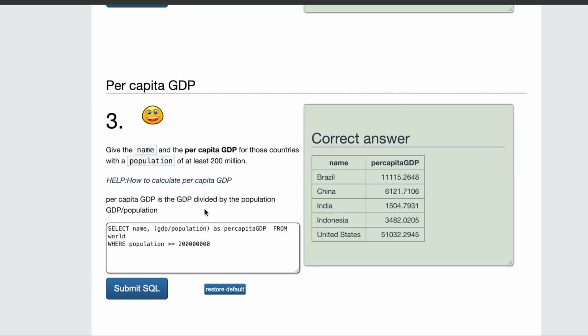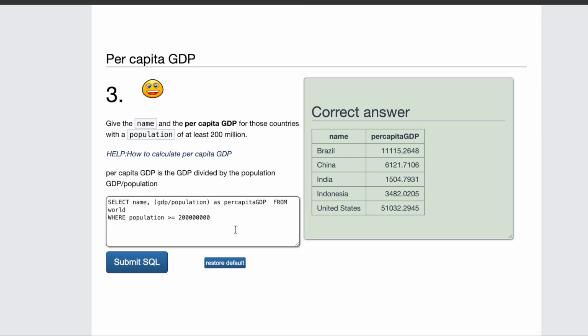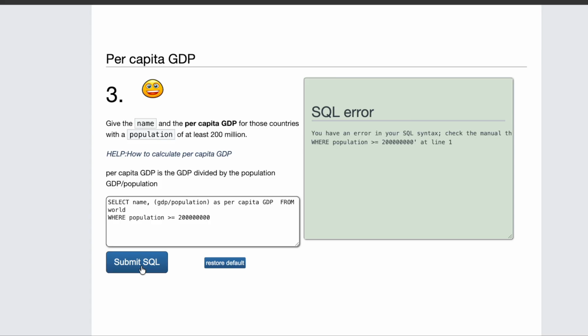So let's okay, great. One thing you will know with experience is that they have mentioned this with spaces, right? But if I were to give this with a space, it wouldn't have worked, and you wouldn't be able to figure out what's wrong. With some experience, you'll know that you can either give underscores or just a single word, and not separate words with spaces. So select name, and then GDP divided by population, and then rename that column as per capita GDP, and then submit this.